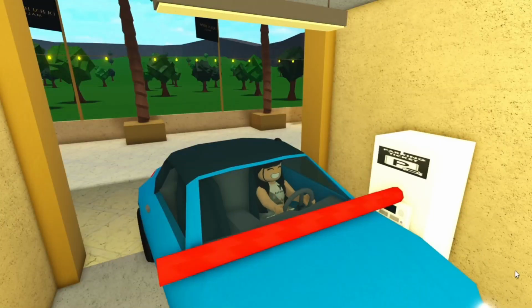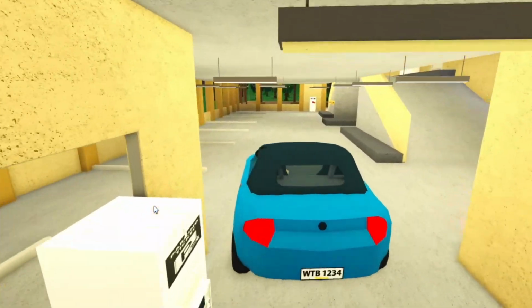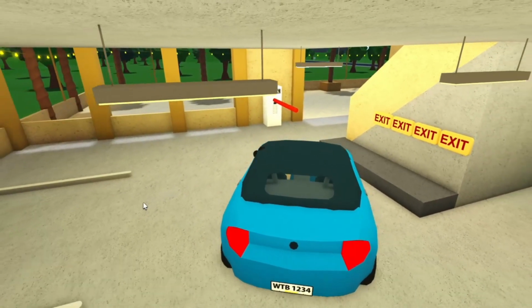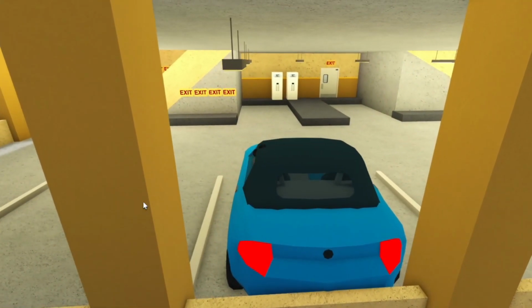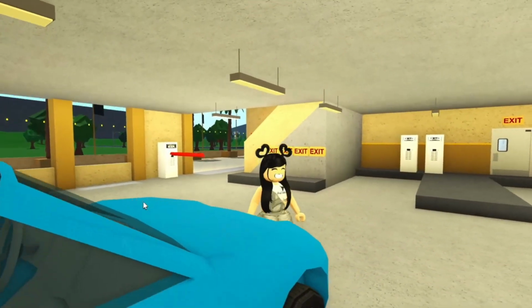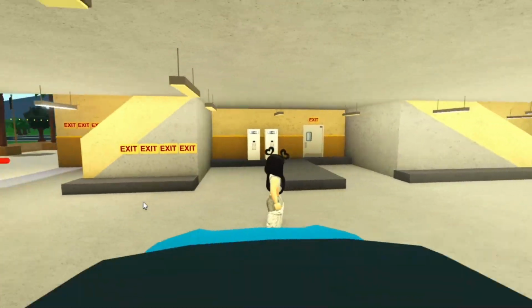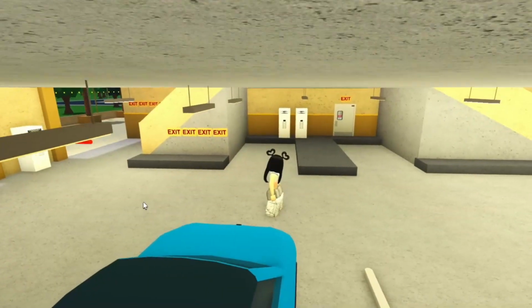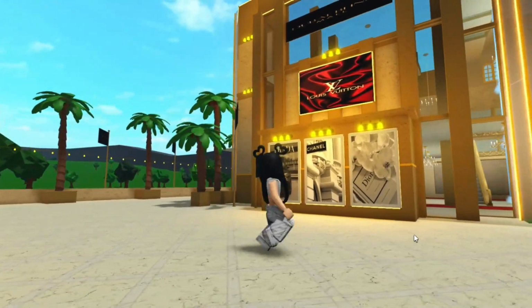Just grab yourself a ticket and wait for the barrier to open. As you can see, it's a super spacious car lot and you would never have to worry about getting a parking space. Now we do have an exit on both floors which leads straight into the shopping centre, but because I'm giving you a tour, I'm going to go in from the front. Now look at this, guys.